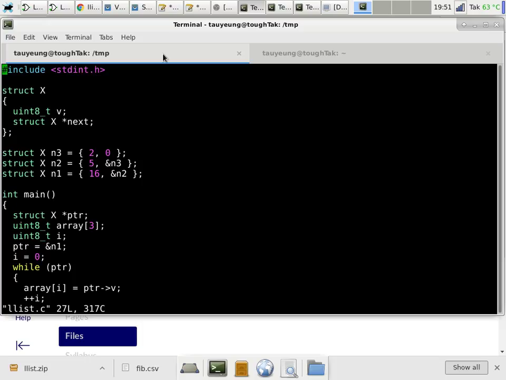Why not? Because every pointer has the same size. It doesn't matter whether you're talking about a pointer to an integer, a pointer to a char, or a pointer to a big, huge structure. A pointer with a 64-bit architecture is always 64 bits wide. A pointer in the TTP is always 8 bits wide. So it doesn't really matter what it's pointing to. The pointer itself has a fixed size.